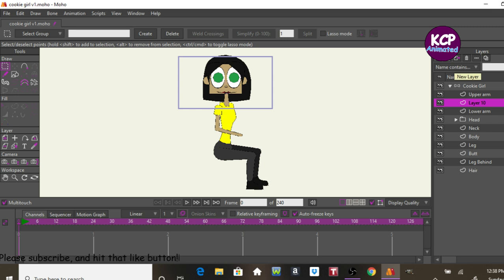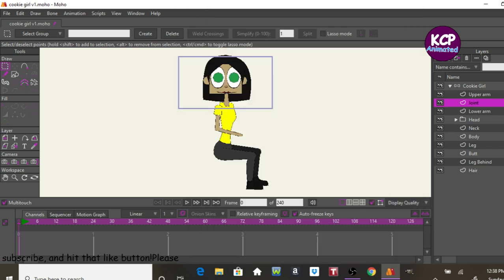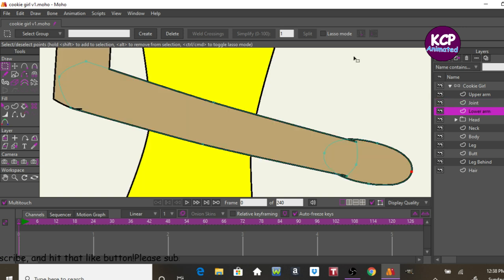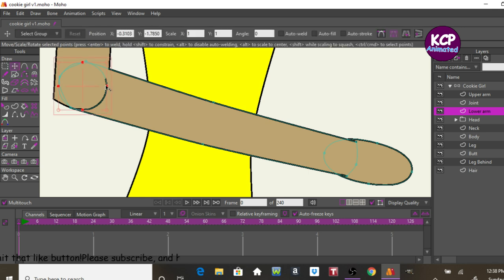So let's also make the joint. I just have to make it as big as this upper arm.